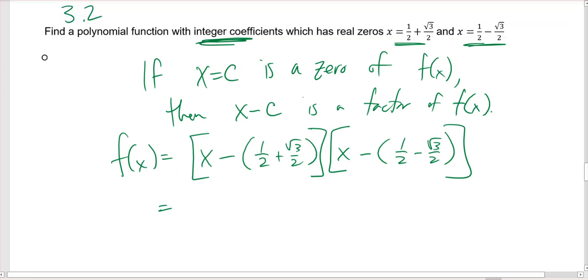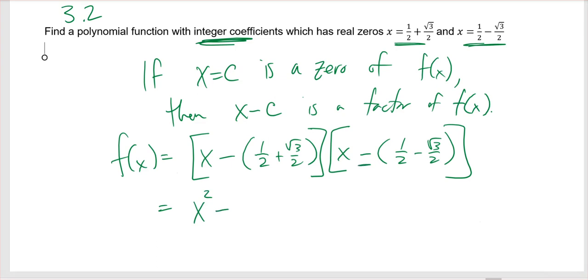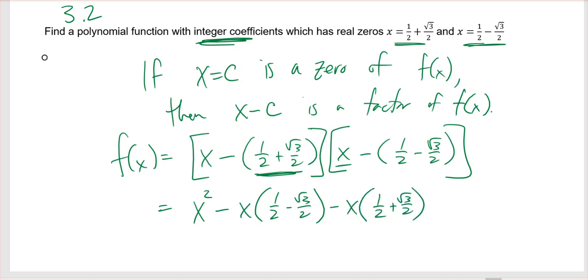We got the first terms, the product of the first terms would be x squared. And then we want the product of the outside terms, so that's going to be x here and this one. So if we multiply those together, we would have a minus sign in front, right? We got a minus here. I guess an arrow would be better. A minus sign here and a positive on that one, so the sign's going to be minus. We got x times 1/2 minus square root of 3 over 2. Okay, and now we want the inside terms, so those are going to be this term and this term. So now we've got another negative x and then 1/2 plus square root of 3 over 2. Okay, so it's the inside terms, and then we want the last term. So we got a negative times a negative, which is going to result in a positive, and we're going to have their product.